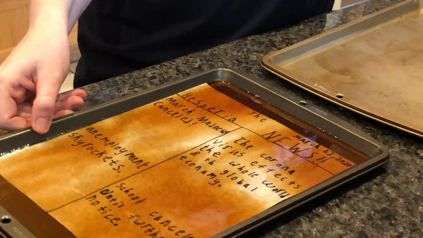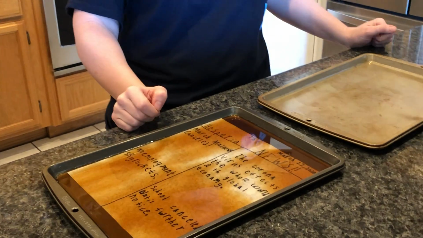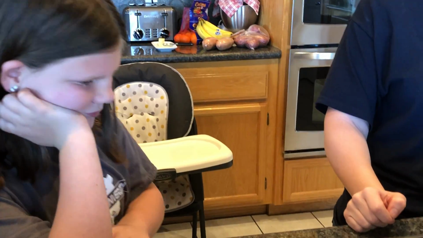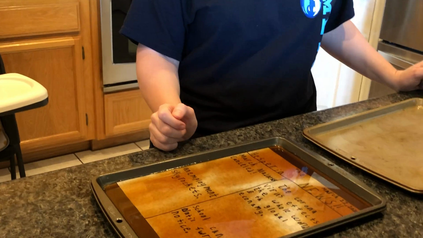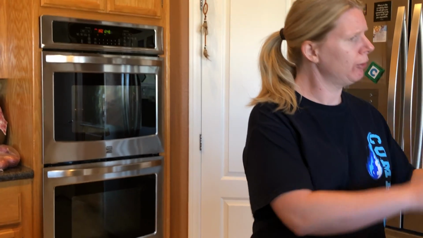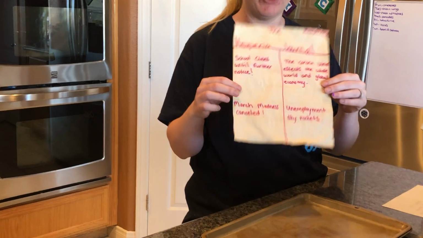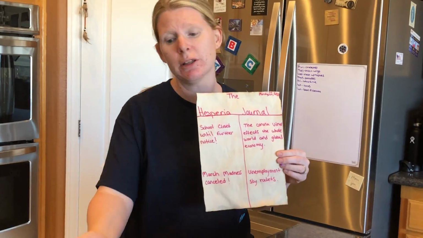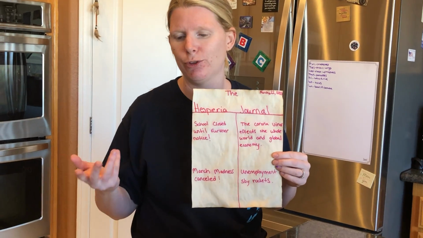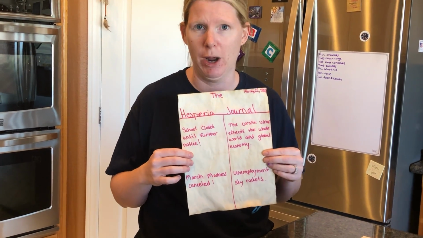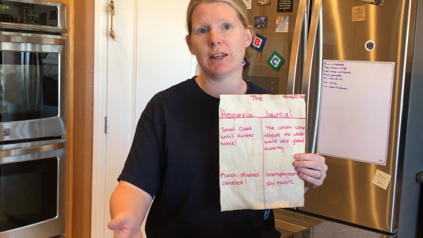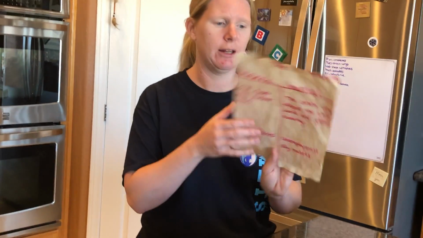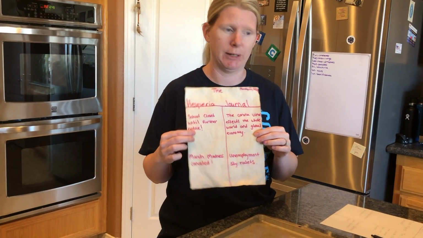Okay, this has only been sitting for about, what do you think, Melissa, a minute? 2 minutes? Okay, at home, I want you to let it sit for at least 5 minutes because we want it to get really brown. See, this one was sitting for about 5 minutes. If you want it to look even more aged than this one, let it sit for more than 5 minutes. You can let this paper sit for anywhere up to 20 to 30 minutes, depending on how brown you want it. And if you want it like this one, then only about 5 minutes.